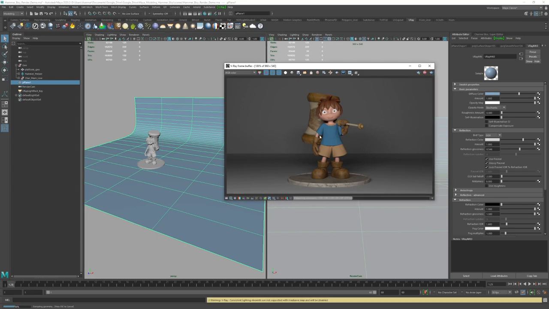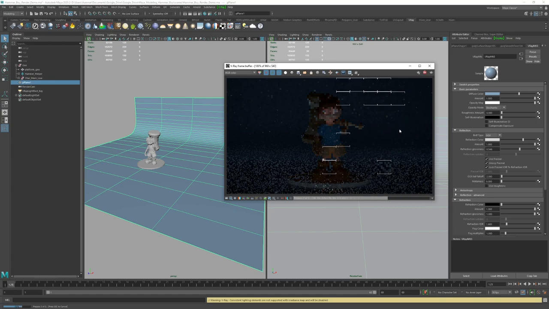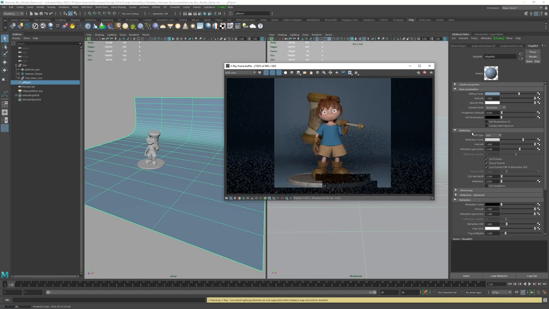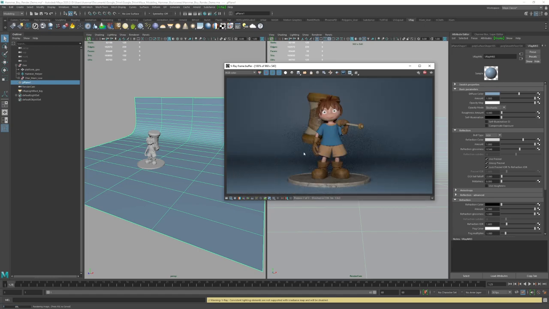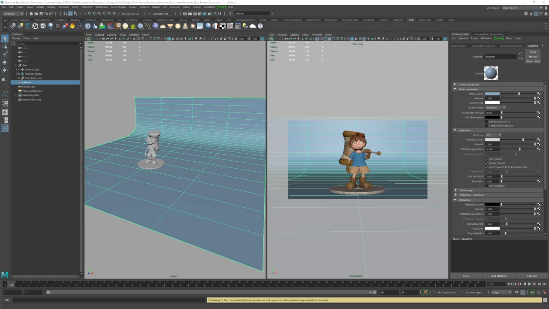So we can see our character is all set up and ready to go, so we need to make sure our backdrop looks a little bit better. I'll go ahead and let this render out. Now we get something like this. All right, so far so good. But what we need to do is things are still a little bit dark, so I'm going to add some more lights. So I'm using a nice, simple, tried and true three-point lighting setup.